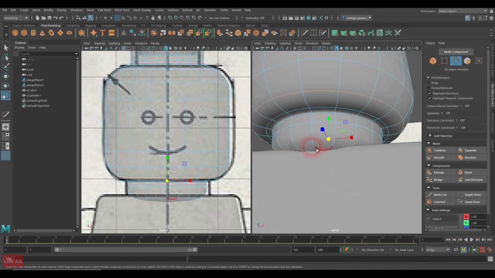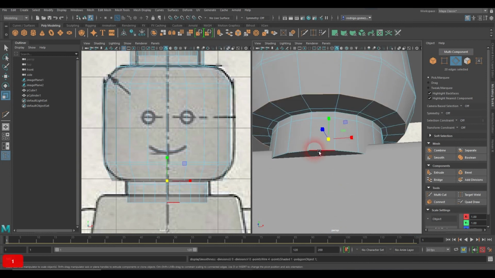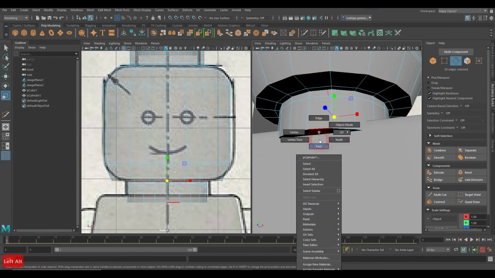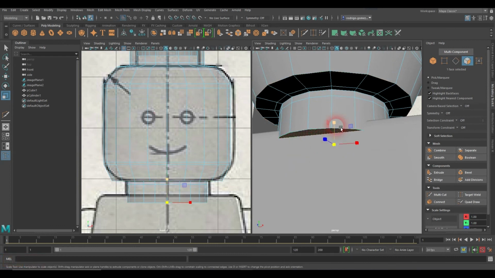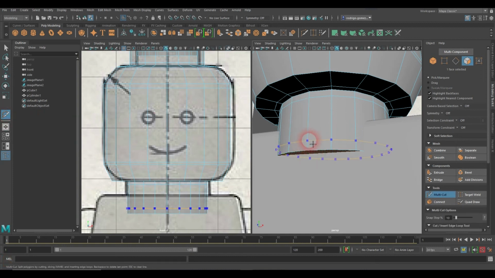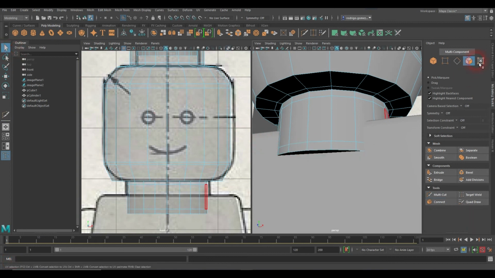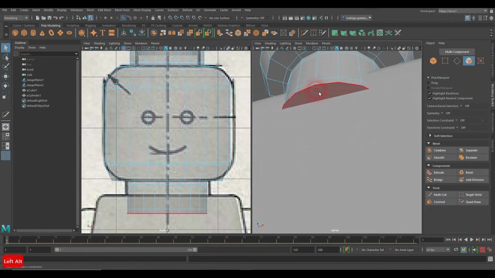This one is coming off like that, so that means I can grab this face and bring it down a little bit more. I'm going to insert another edge just to guarantee that it doesn't get softer down there. And I'm going to do the same thing with this face that has too many edges there. I'm going to press delete. So it's going to be open, there's a hole there, but it doesn't matter, we won't see it.